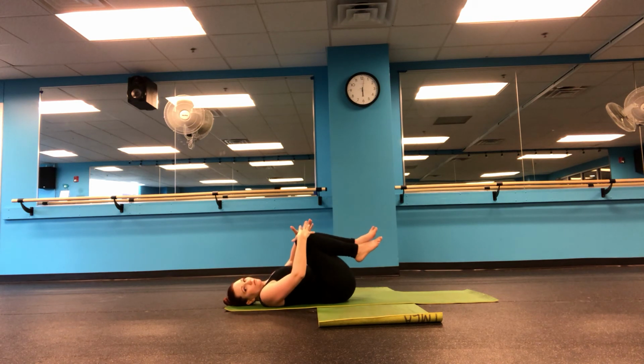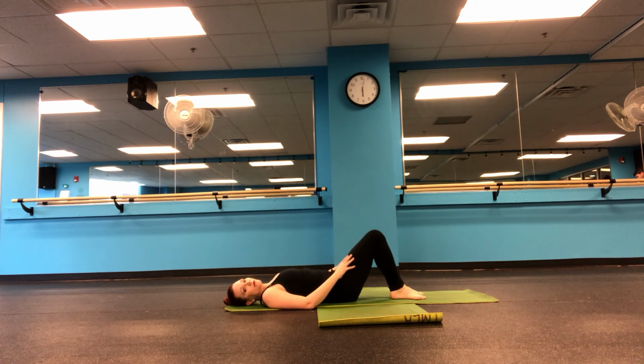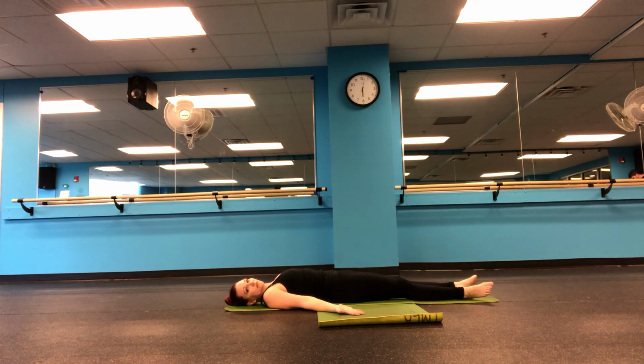So feel free here to go ahead and come onto your back if you'd like. You can rock with those knees into your chest. You can do a little happy baby here. Whatever you need before you lay down completely into your relaxation. So there's all kinds of things you can do. You can keep your feet here, or you can go into full corpse pose. Take as much time as you need here.